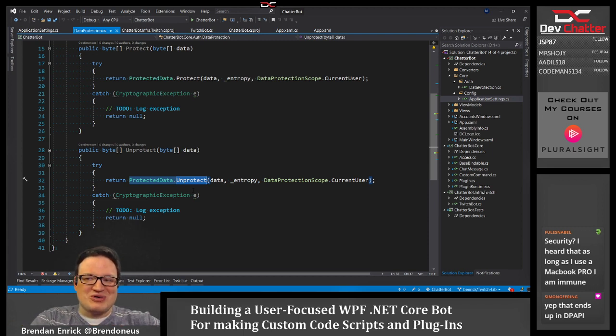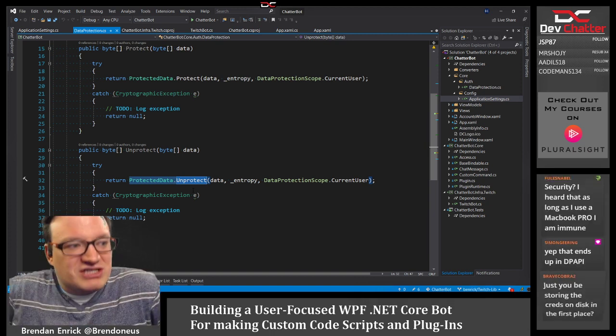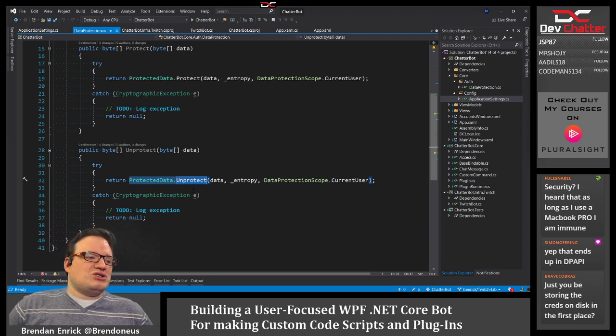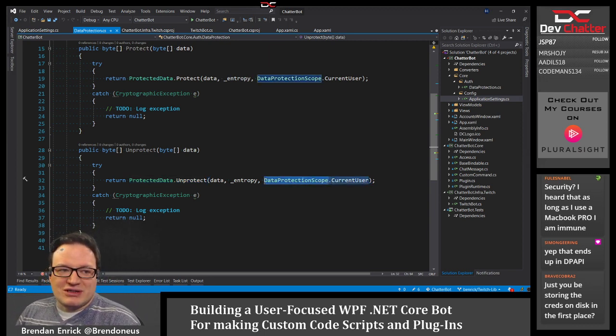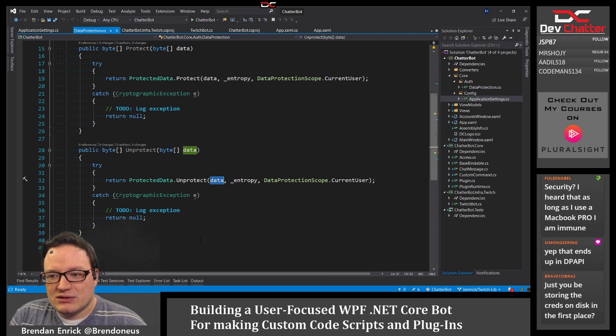That's why I wanted to show you which library I was calling, because I was pretty sure it was going to call the internal data protection API that Microsoft has in place for this. So essentially, for the same user, as long as you're passing in that same salt, you should get your data back out when you call this again.